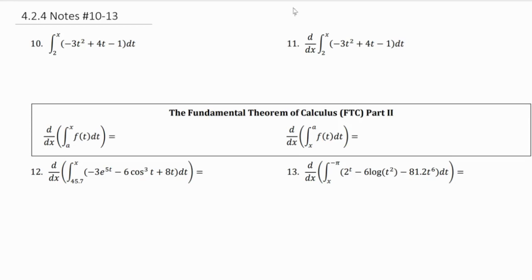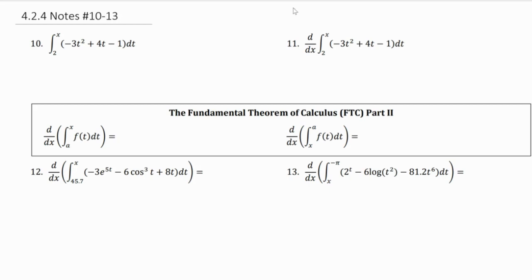Tried 10 and 11 on your own now? You should really pause the video and do it yourself first. I'm just going to go over it as if you have done it, and it is really good practice. So if you have done it, let's review.